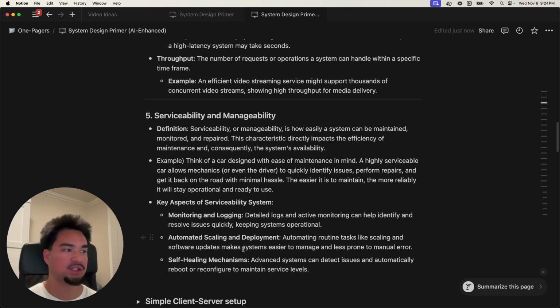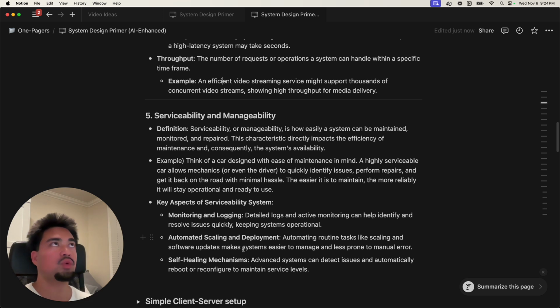And then lastly, let's get into serviceability and manageability. This is more about what happens after your system is built. Think of the analogy of a car: system design is like figuring out how the car works, or building the car. But after you have a car, you don't want just a supercar that works really well, and then you take it to the shop and you cannot get it serviced and cannot figure out what's wrong with it. That's the analogy I would use.